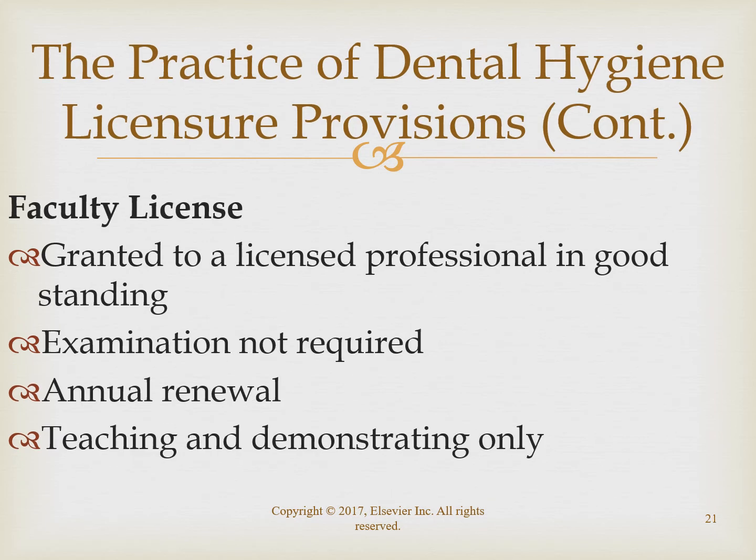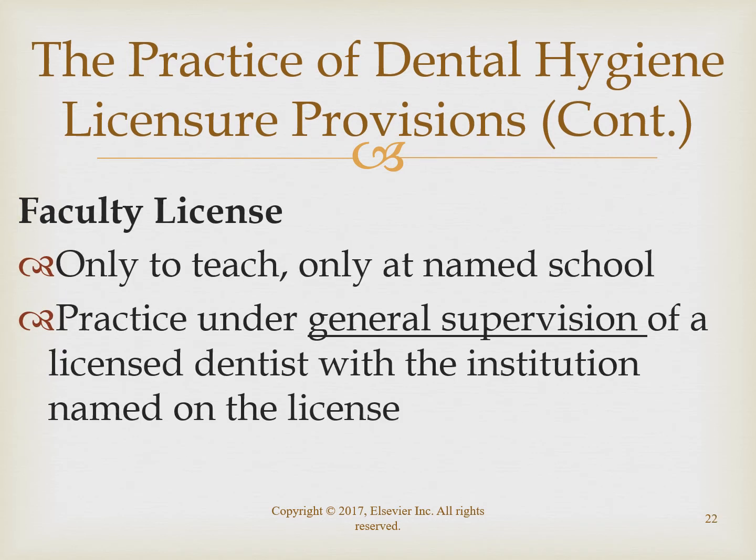You can get a faculty license. A faculty license is granted to a licensed professional in good standing. You do not have to have a special examination, but you have an annual review and teaching and demonstrating only. You need to teach only at a named school, practice under general supervision of a licensed dentist with the institution named on your license. So general supervision means that a dentist needs to be on the floor, in the building, and then we can go ahead and practice. So like Dr. Thurlow.